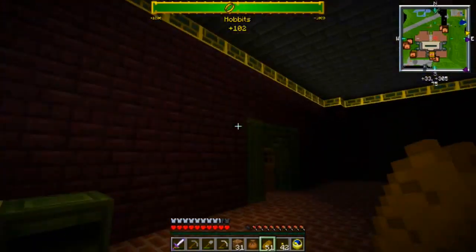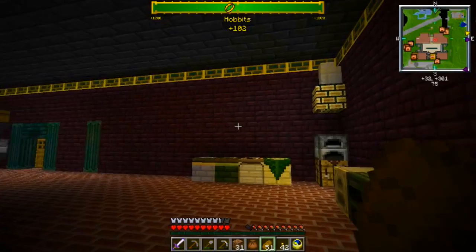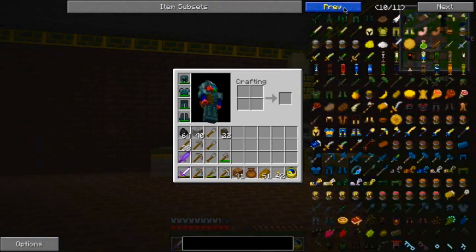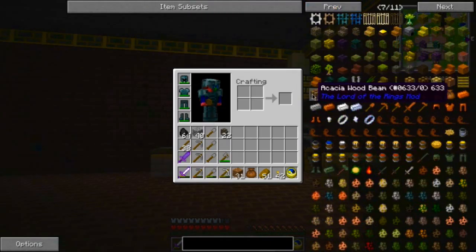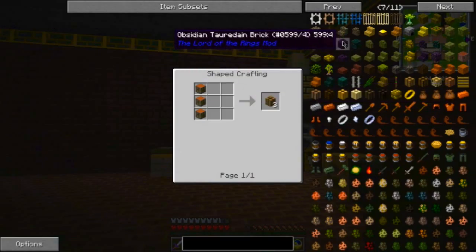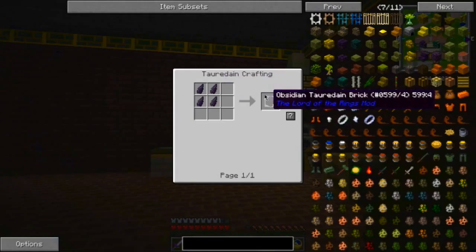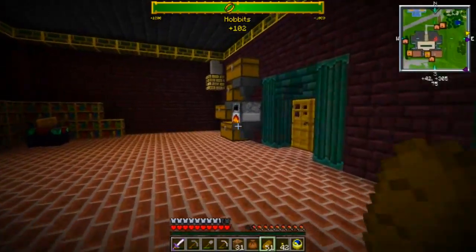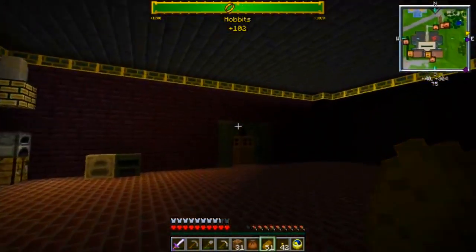All right, you know what? Just trust me that there's a new NEI add-on mod that incorporates many things. Well, yeah, let's look here somewhere. Find a block here somewhere. Acacia wood beam. Nope, that's not it. Obsidian toradine. There we are. Toradine crafting. See, so you have to actually... all the crafting tables are involved with that new special add-on. Alright, well... Now you're going to like this.